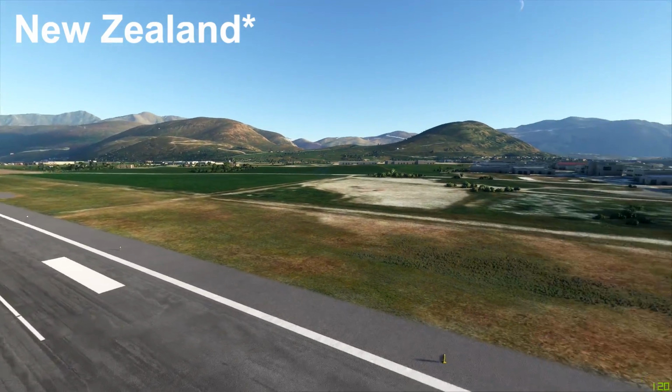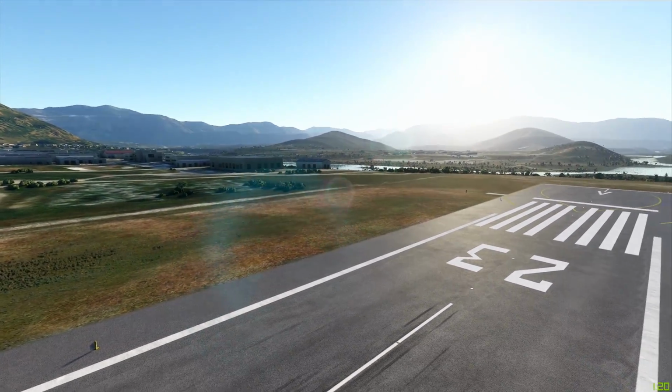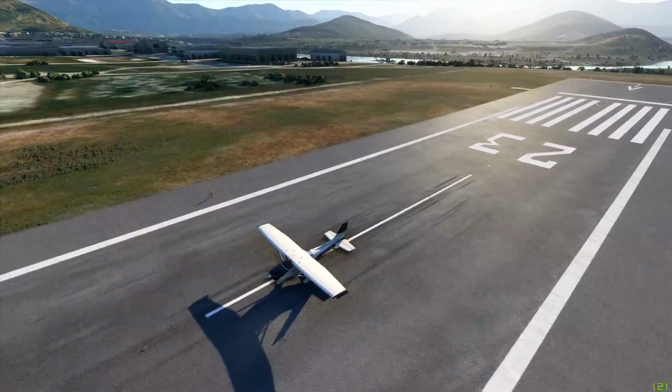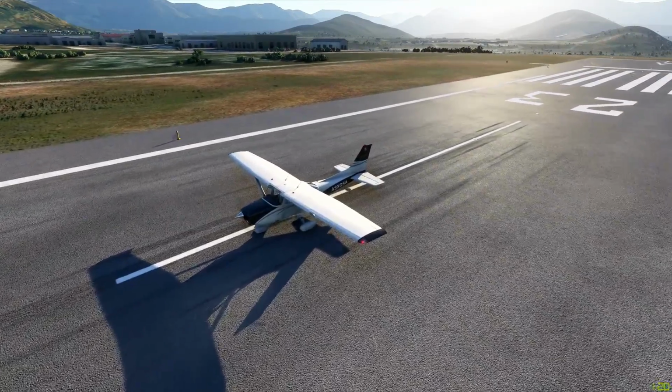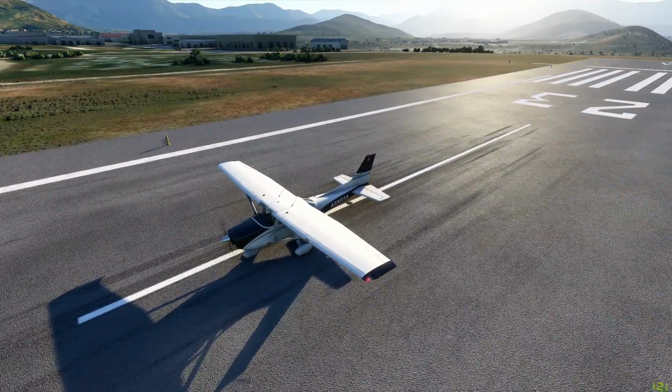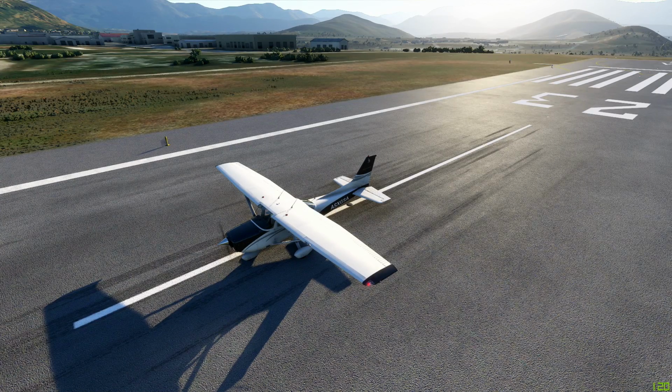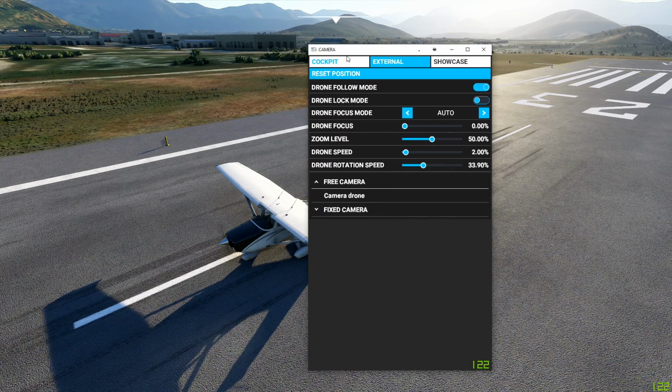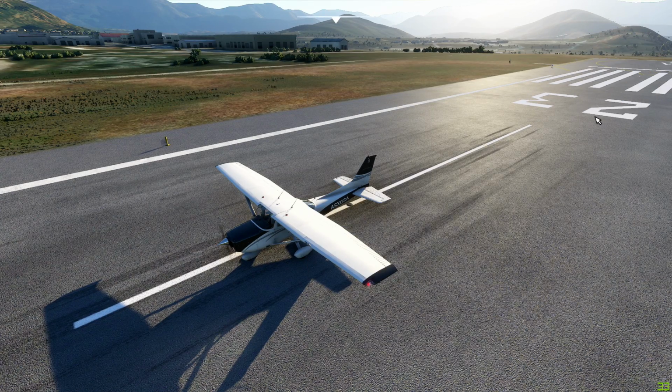Apologies for the stutter, and what you see in the bottom right, the 120 FPS, is not the actual FPS value. I've actually got the camera control window docked to my second screen, so for some reason that causes the FPS counter to play up.